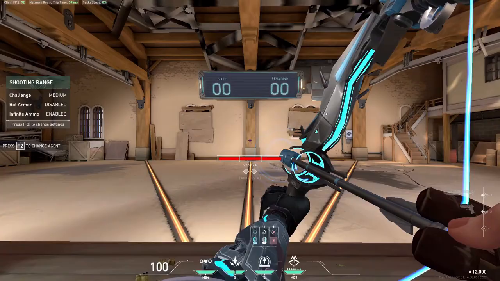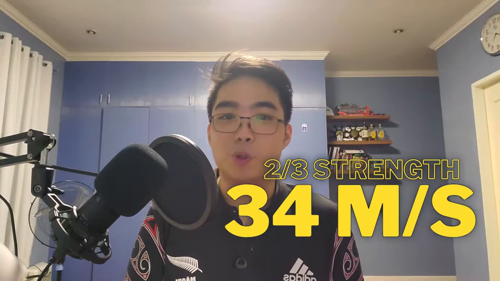What I also did was divide Sova's arrows into three parts: strongest, mid, and weakest. And I did 10 experiments per pull strength. So with that done, I have come to the conclusion that the arrow travels at 36 meters per second at full strength, 34 meters per second at mid pull strength, and 32 at weakest.